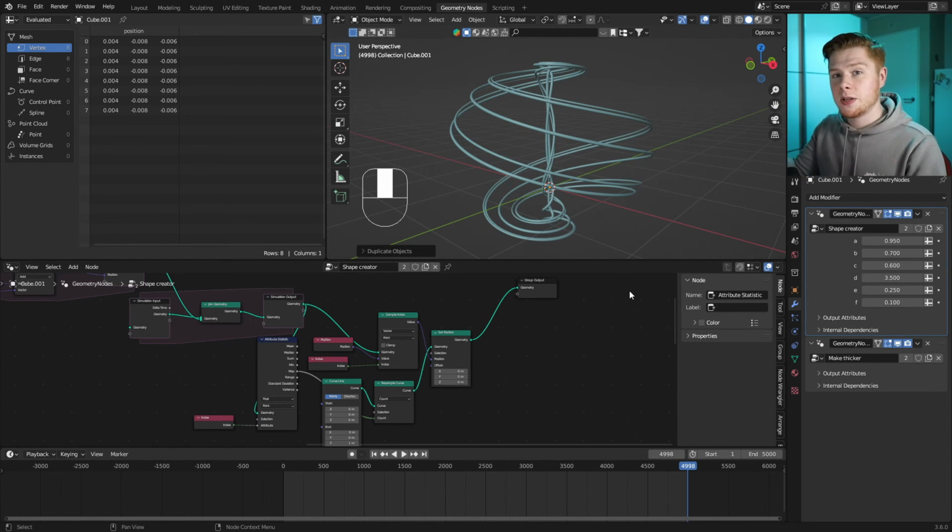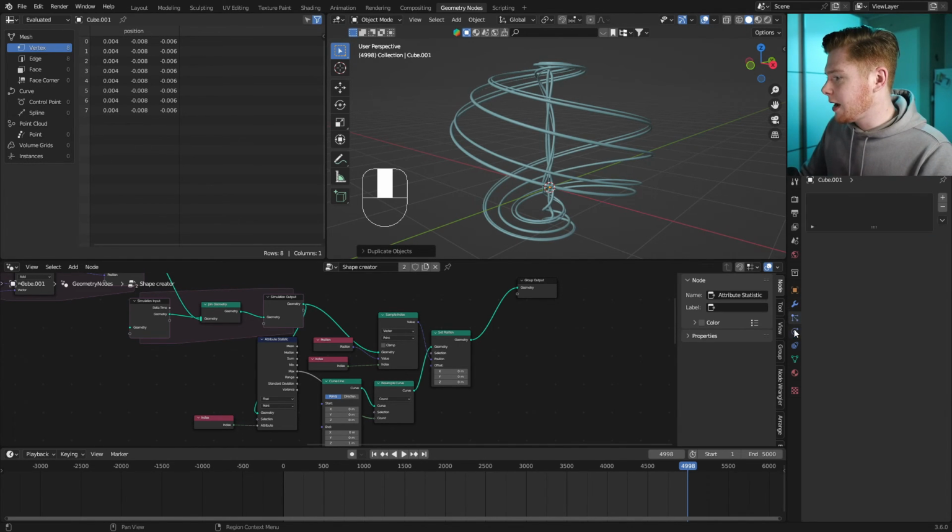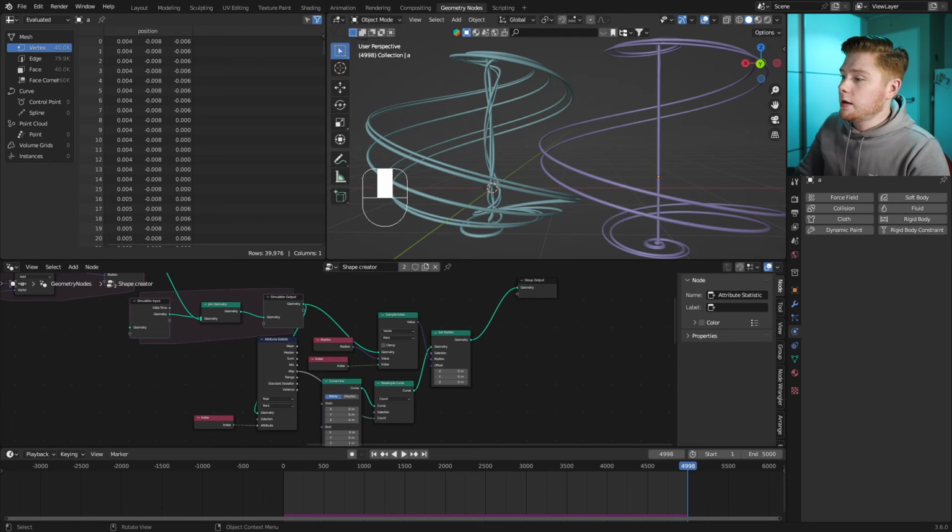But before we bake the simulation again, I'm going to change a little bit of the parameters so that we have a new variation of Aizawa attractor. So what I will do is I will make this one 0.6, for example. I will make this one 6, for example, and this one 0.9. And now let's bake it again and let's see what happens. And then we're getting a completely new one.